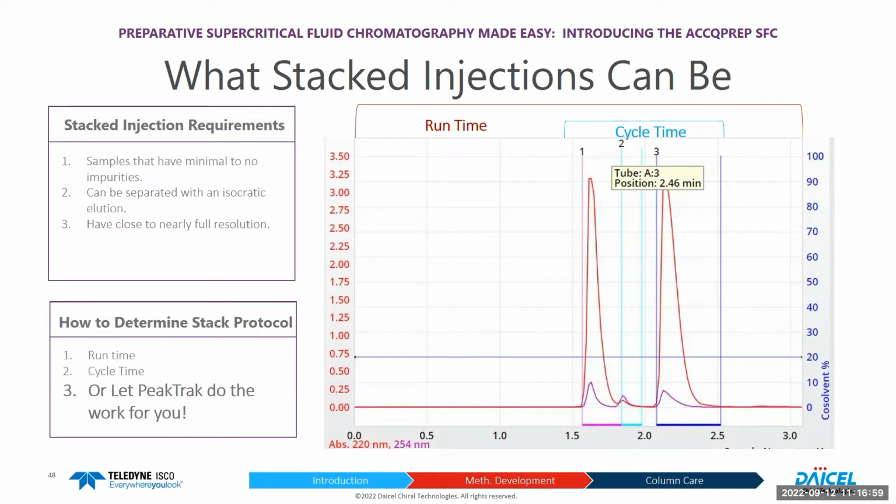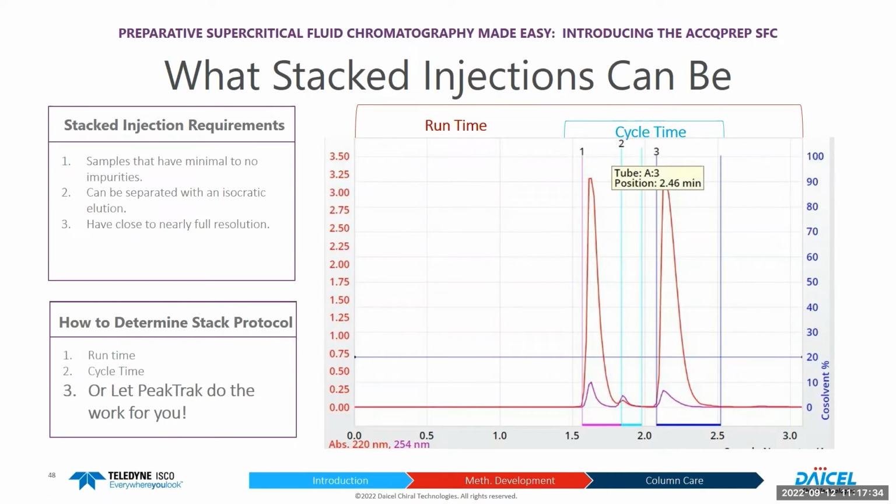So when we look at doing stacked injections, what we like to look at is, as Wes has already mentioned, a couple of different things. The most critical thing is you're going to want to make sure that your compounds have no impurities, because when we stack them, as you saw on that previous slide, you're basically going to be putting material on the column almost constantly. And as you do that, if you have impurities anywhere within your runtime, they will probably come out somewhere on one of your components, one of your major enantiomers.